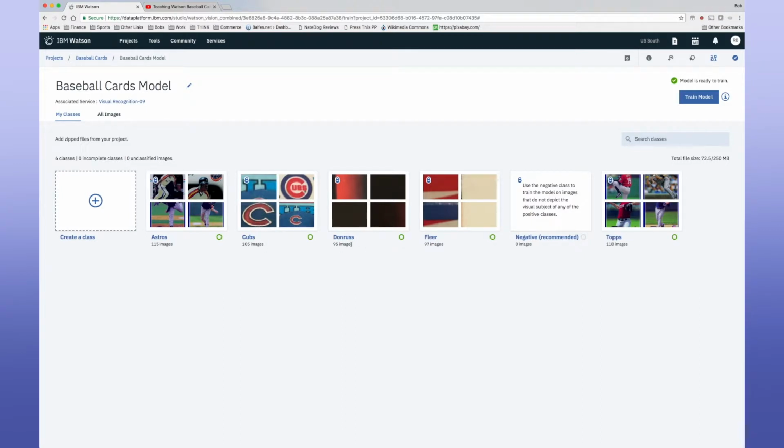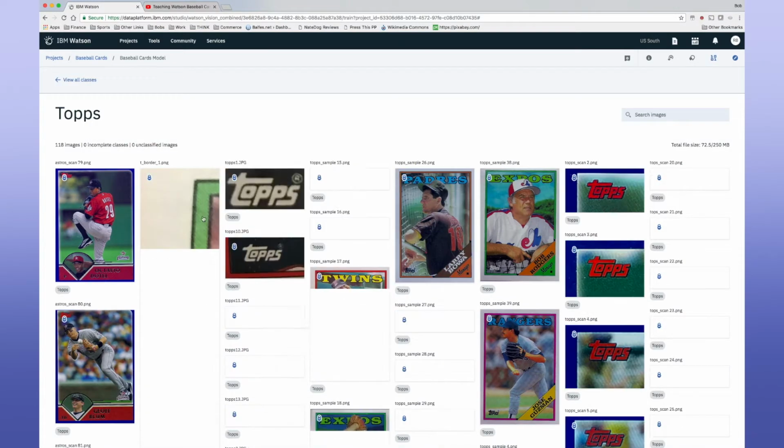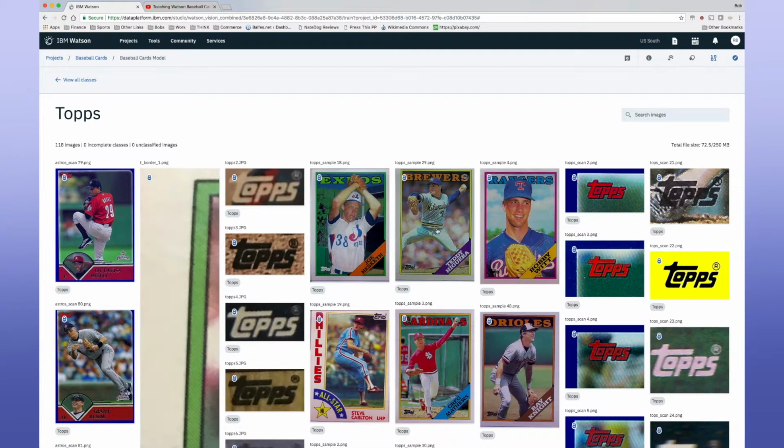upload even more images. So you could see here, I now have Donruss, Fleer, and Topps. But for instance, in Topps, I have 118 images. And you could see I've scanned in a lot of variations. I've scanned in borders.